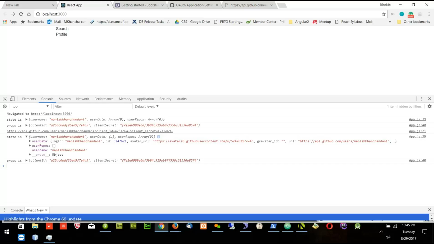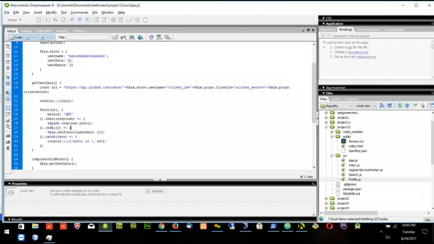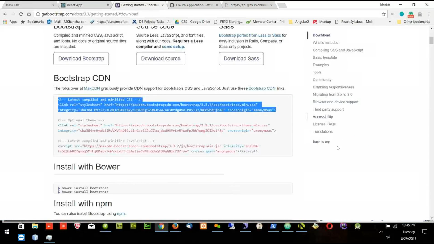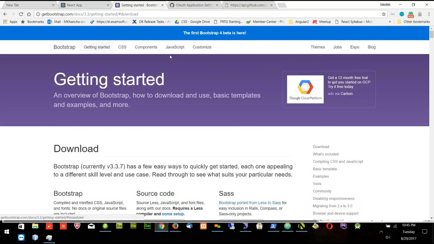So now I got the user data, and now I will display this information in the profile. Let's display this in the profile component. So how to display? Let's go to Bootstrap and find some template which we will be using to display the things.